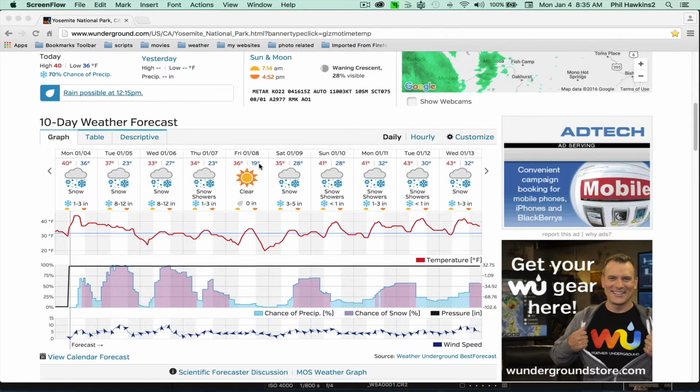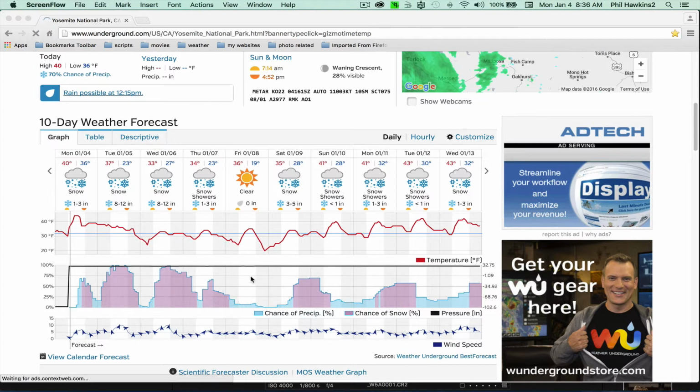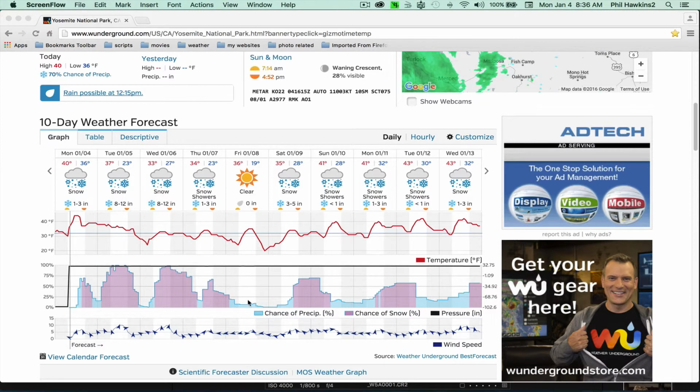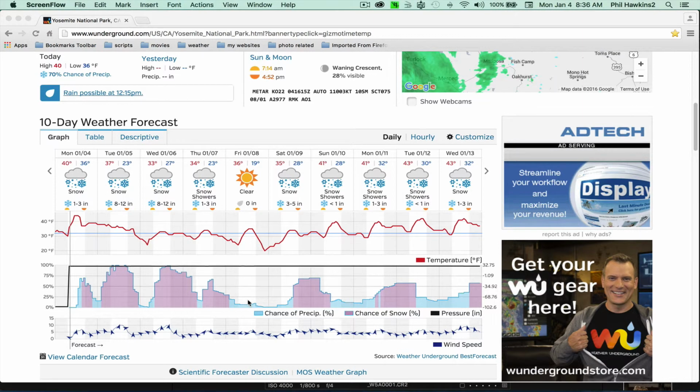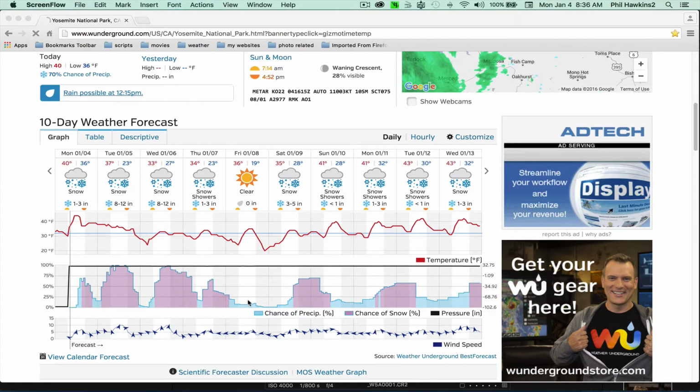Now look at Friday. Friday is going to drop to 19. Now what this means is that Friday morning, after 2 days of snow, we're going to wake up Friday morning to an unbelievably glorious time. This is going to be the prime shooting day right here because we've had 3 days, possibly 4, of inclement weather. And then as the storm moves out and we get clear skies, that is going to be the period of prime shooting because as the storm moves out, it leaves moisture, it leaves clouds, it leaves obviously a snow cover, and air is very, very clean, so you don't have to worry about smog. You just have no idea how beautiful it's going to be on Friday, and that's going to be one of our prime shooting days.